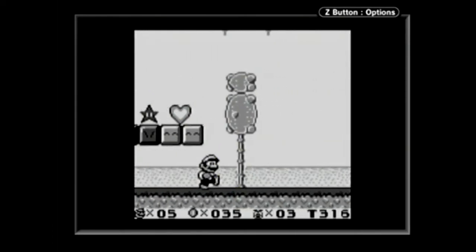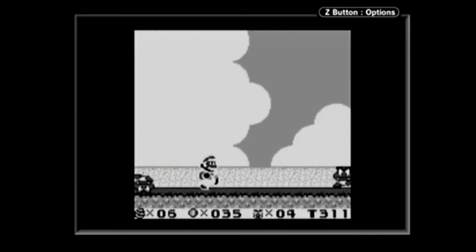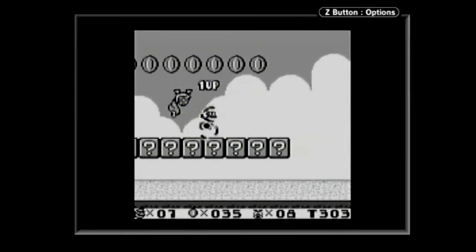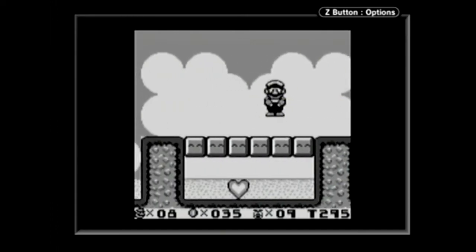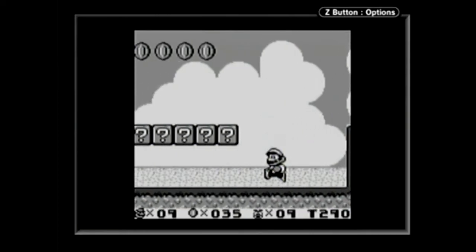Right? Oh, that's a one-up, and that is a star. Alright, so grab the star, and if you manage to defeat 5 enemies, you'll gain an extra life. So that's a checkpoint, that bell. Yeah, you'll get an extra life for every enemy you defeat after 5, just like that. So you need to be Super Mario to break these blocks in order to get this one-up.